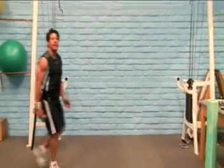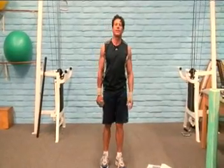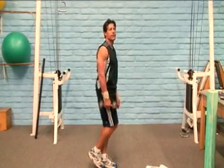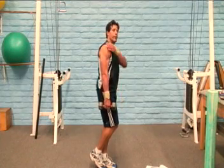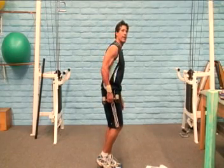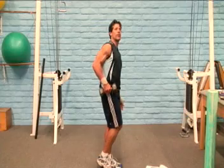And I realize they've got to make up stuff because they have to write things, and it's hard to make up different types of rows, but they have the girl standing on one leg, and this is the row. Well, here I have no resistance at all to my lat, or rear deltoid, because that's what you usually work in a row. So I'm barely moving, my shoulder's barely moving at all against gravity, and here I'm done. I can't go any further. And it's not even a good curl.